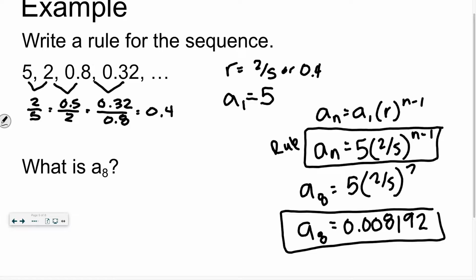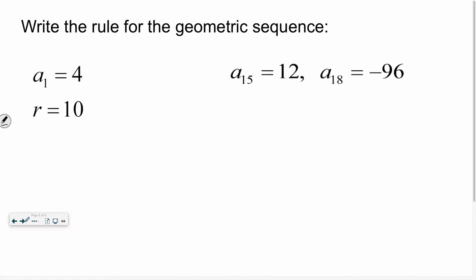You guys are doing a great job. You've got 2 more problems I want you to work on your own, and then we'll talk about them. I'm going to give you both of them at the same time. On the left, write a rule for that sequence. On the right, write a rule for that sequence. One of them should be fast. One of them you'll have to kind of problem solve. So go for it.